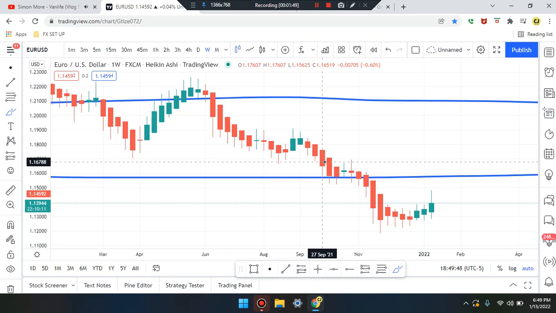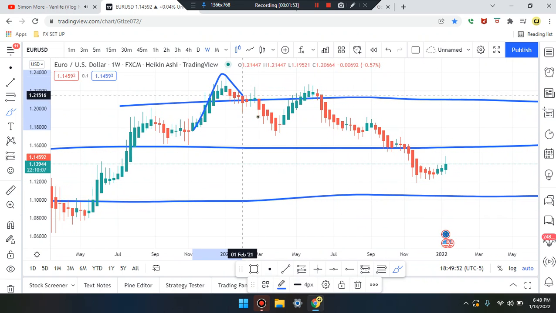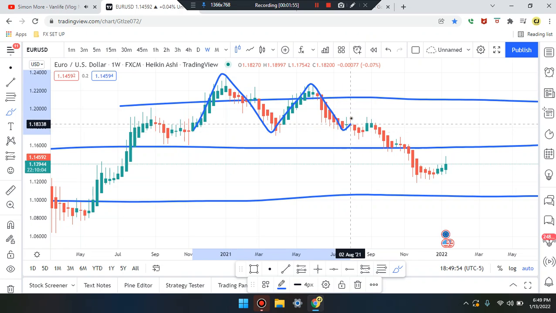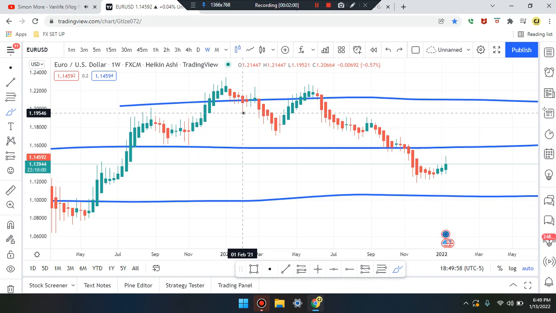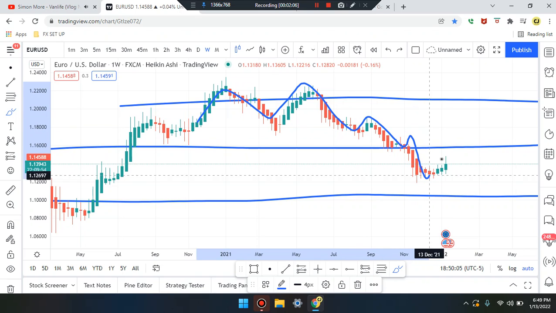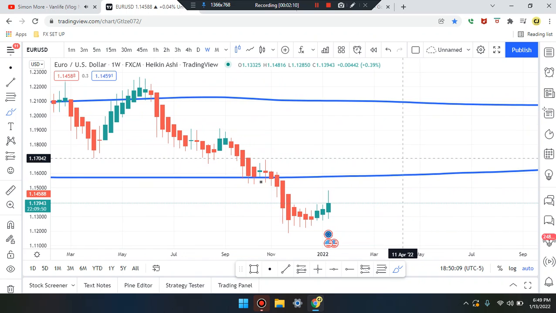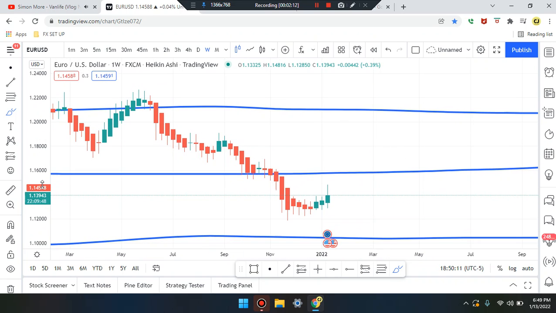Headed down to the weekly time frame. You can see the double top it's coming from, and we got two retests. So let's read the market overall. First leg, second leg, third leg, fourth leg. Retest, market pushed down once, retest, market pushed down twice, retest. So the market's on a second push. We're going to see if it's going to be another retest and a third push.